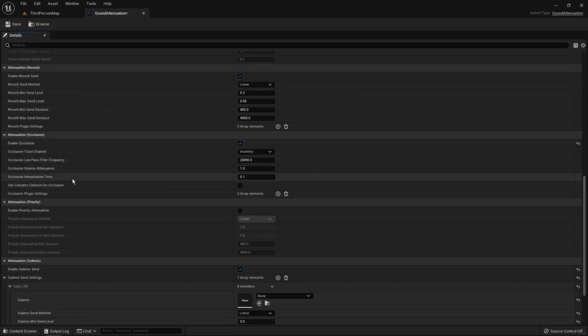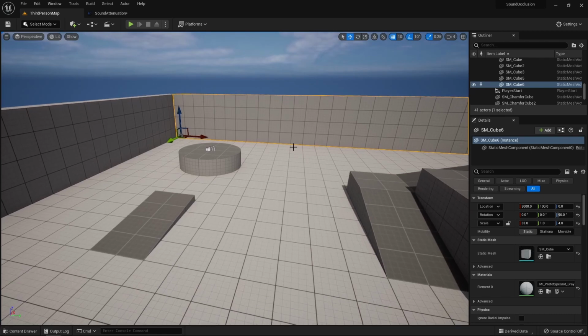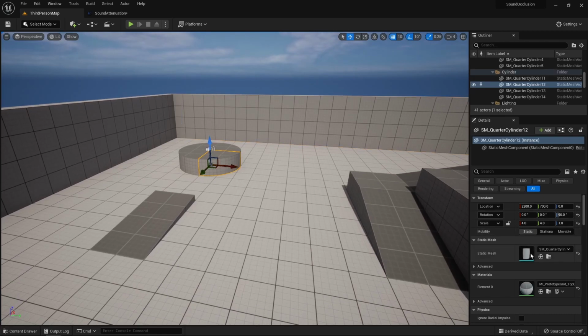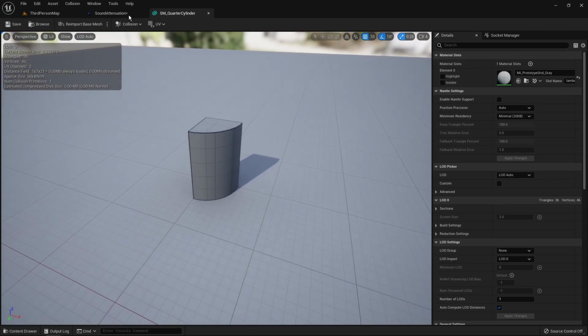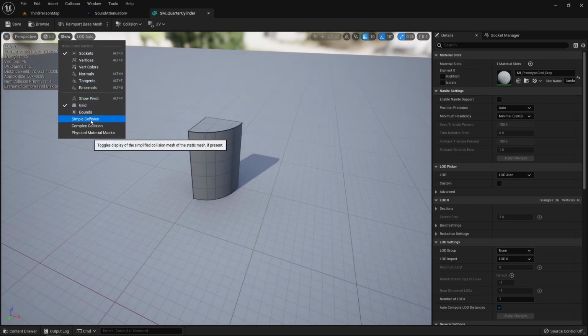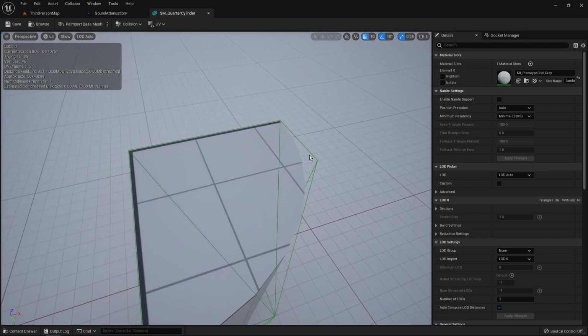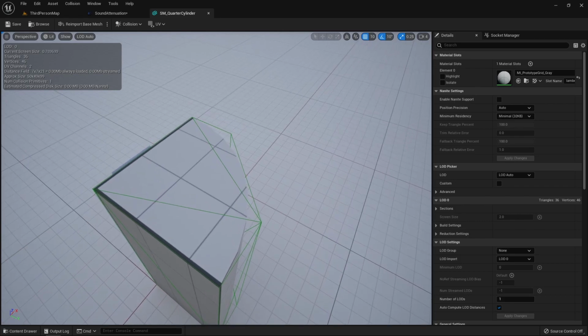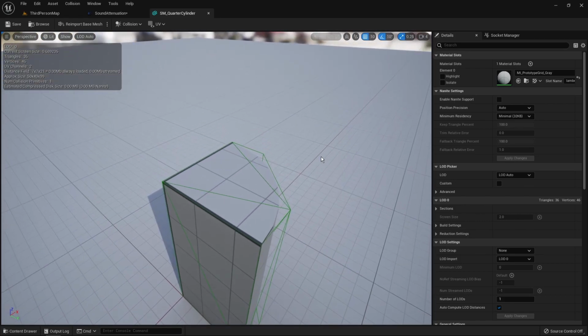Next, use complex collision for occlusion. So you set this one if you want to use complex collision for the traces. What are complex collision? For example, if we go on the static mesh, and if we show first the simple collision, you can see that it is a shape that is around the mesh, but it's not very accurate. So this here it's fine, but sometimes it's not the best if you want accuracy on your traces.